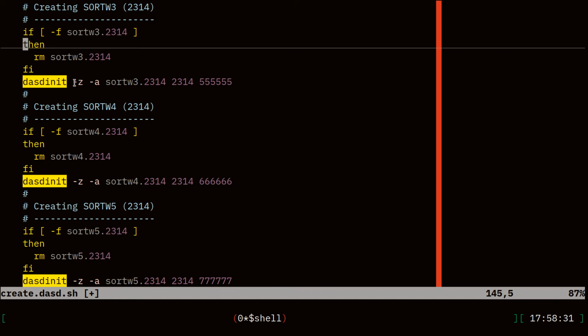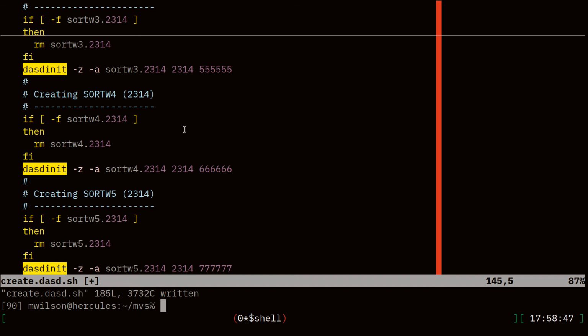The other nice thing about using CCKD files, compressed CKD files, as opposed to the regular CKD files, is that they don't take up any space on disk until you actually use the space. So we don't have to pre-allocate a bunch of space for drive images if we're not actually going to put that much into the disk. Not a big deal. Hard drive space, I know, is cheap in the modern world. And we're emulating an older system that probably didn't have a lot of hard drive space relative to today's standards. Nonetheless, because I do a lot in VM environments, I don't like to be too willy-nilly with using up the hard drive space, because I like it to be available to make more VMs and do other things.